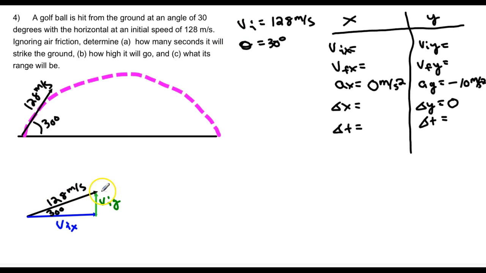So for the X, I know the black is the hypotenuse. I want to know blue, which is the adjacent. The only trig function that deals with adjacent and hypotenuse is cosine. So I'm going to have the cosine of the angle times the hypotenuse will give me the adjacent side, VIX. So punch that in. Make sure your calculator is in degree mode or that will mess it up. So 128 times the cosine of 30 gives you 110.85. So I'm just going to write that in. 110.9. Oh, not in the Y section. See? Sometimes I almost mess that up, and I'll talk about that in a second.